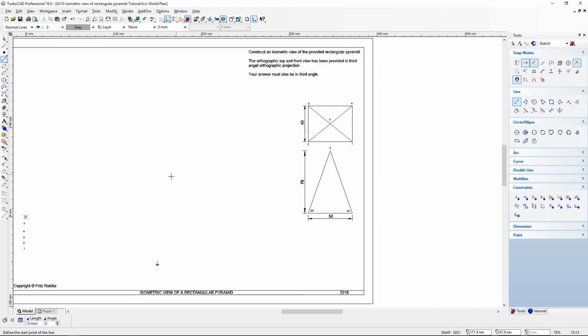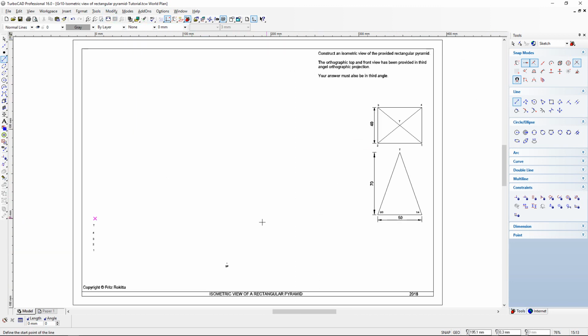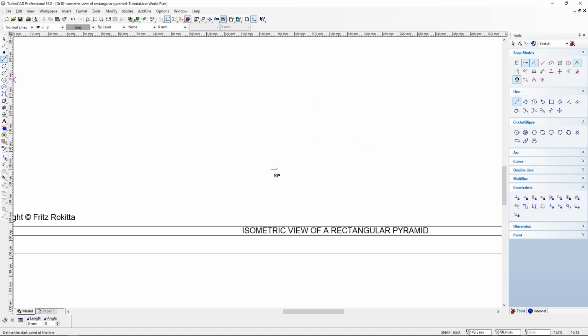Therefore, we're going to move back now to the canvas, and at the bottom you will see there has been a starting point provided. And if you are drawing on a drawing board, you will do exactly the same as I'm drawing here on TurboCAD. You will take your 30-degree set square and line it up perfectly with a board ruler and draw a 30-degree angle from the starting point to the left and to the right using light construction lines.